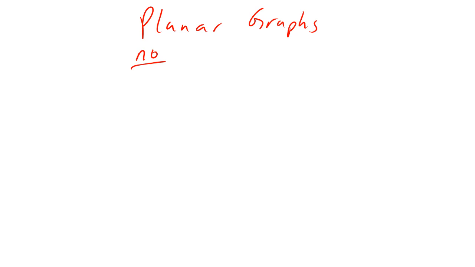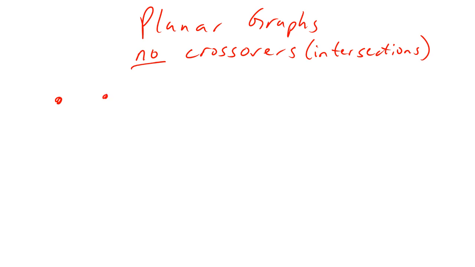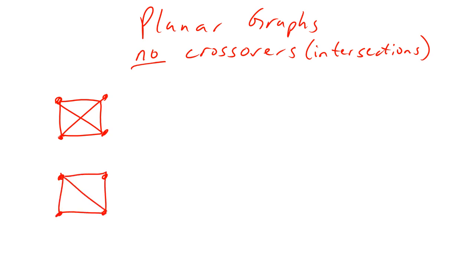So here we have no crossovers, or you might want to call them intersections. Okay, so if you have 4 vertices like this, you can connect them with 1, 2, 3, 4, 5. But if you do the 6th line, you're crossing over this point here, and we don't want that. So we can redraw that graph. I'll just show you on a graph below. If I go 1, 2, 3, 4, and then I connect them up like so, I can take this last line instead around the outside, and it's still the same graph.